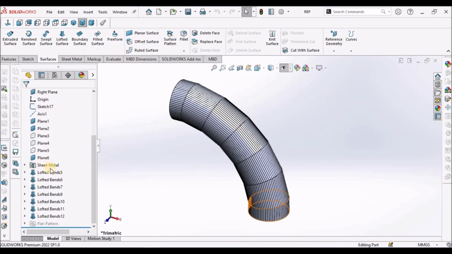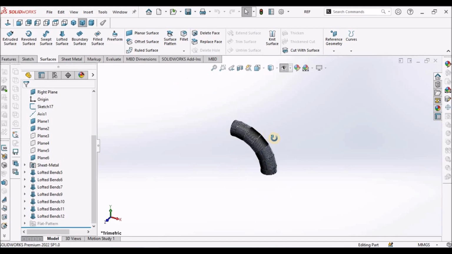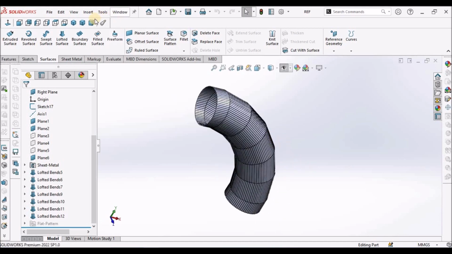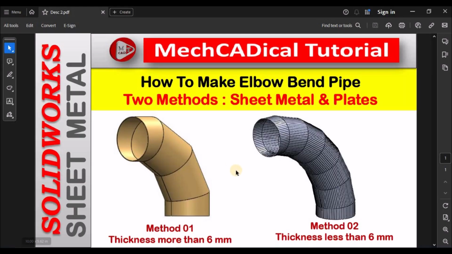You can see sheet metal, there is no solid modeling, and I am going to show you how to create this pipe in the sheet metal module. So let's start now. I am going to explain method 1, thickness more than 6 mm.